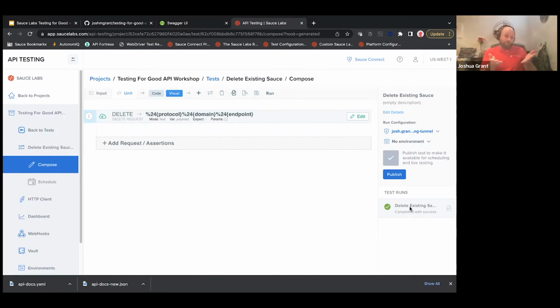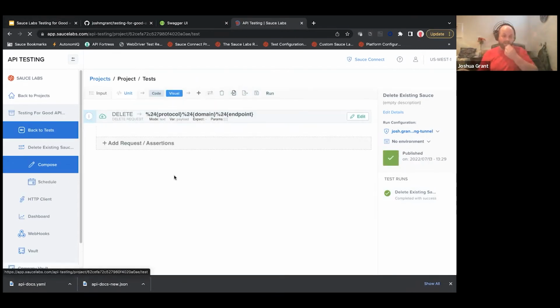It may make more sense for you to raise an exception or throw back an error where you say, you know, this sauce with ID blah blah blah has not been found. Something like this. Again, totally depends on your context, depends on what the service is doing. For this demo application, this totally makes sense. So that's fine. So I'm going to publish this. So now I have these 4 tests.